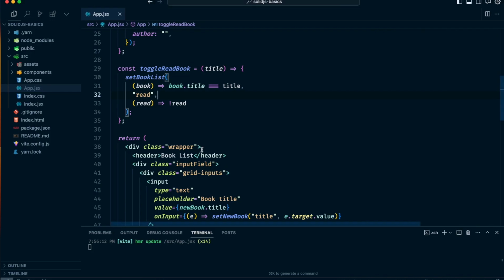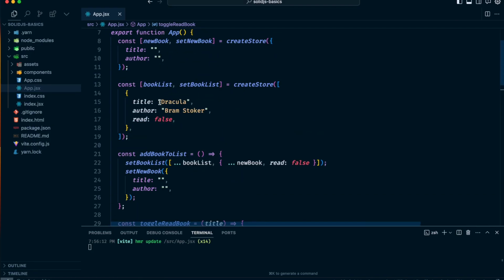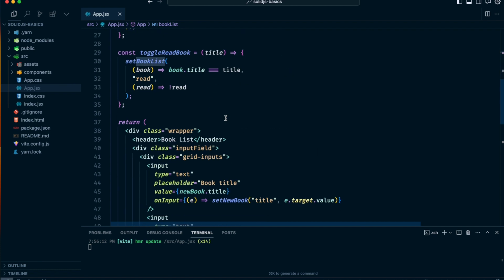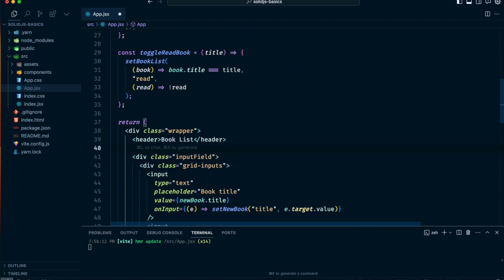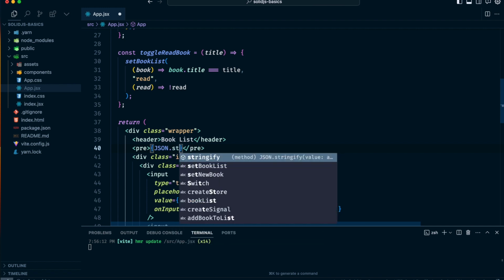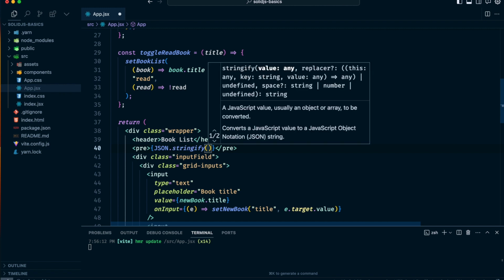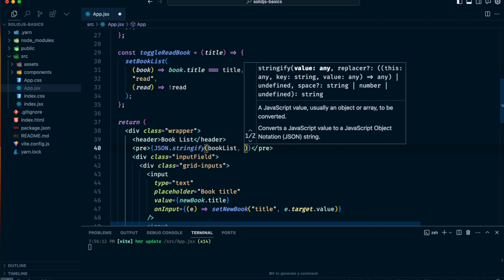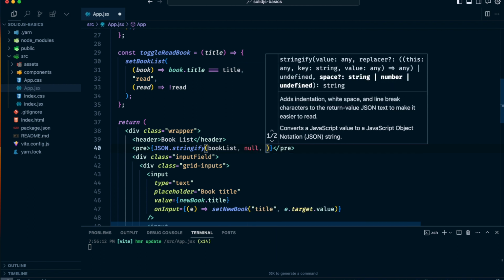Let's just log out the book list just to make sure that this is happening as what we think is happening. Yep. So if we do pre and pre again, and then we'll do JSON.stringify book list null 2.